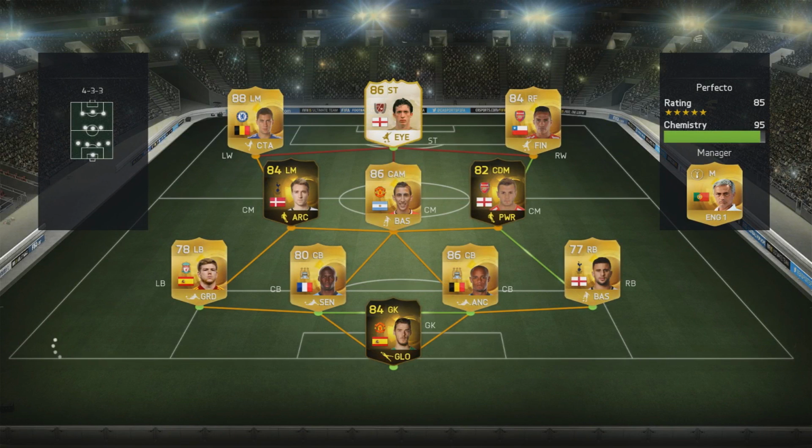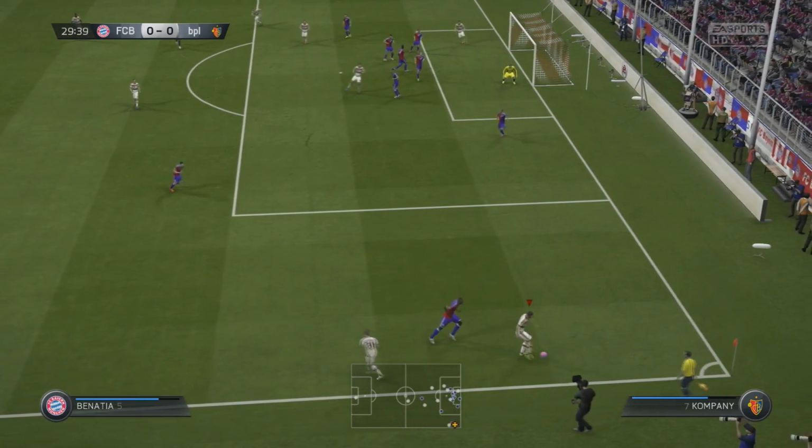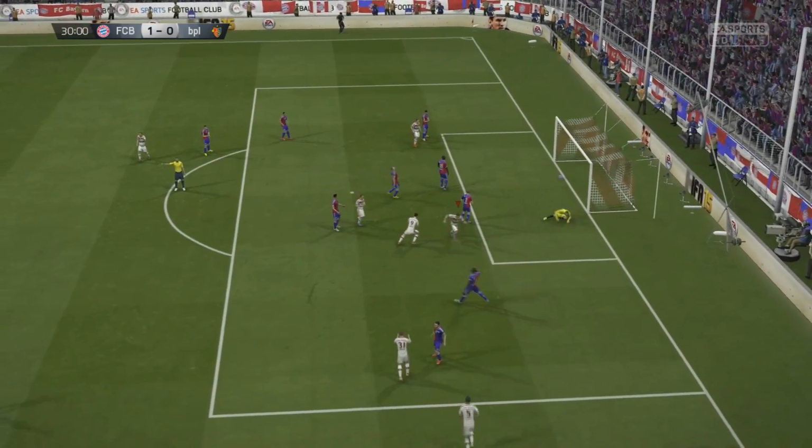The reason for that is he's got Robbie Fowler up front with no chemistry links going into him, which is strange. I mean, if he switched Wilshere and Di Maria round, he would get some chemistry, but that, of course, would leave Alexis Sanchez not on full chem. Don't know what he's really doing with his team. Maybe he's hoping to buy more legends in the future.